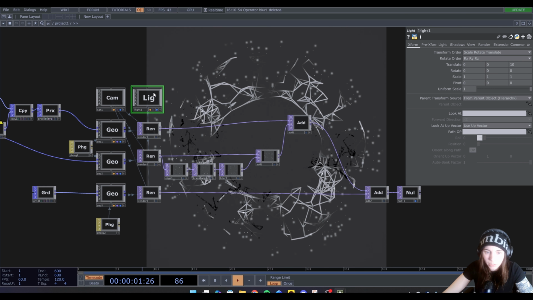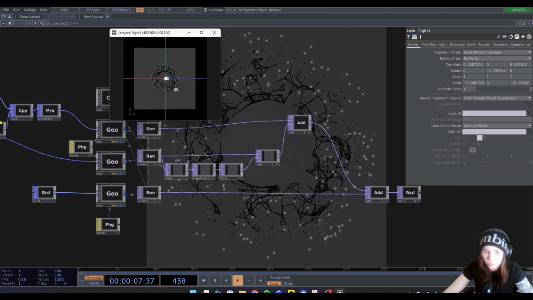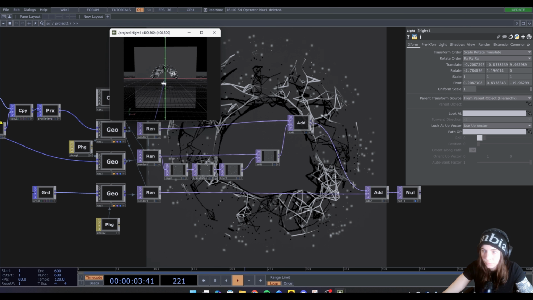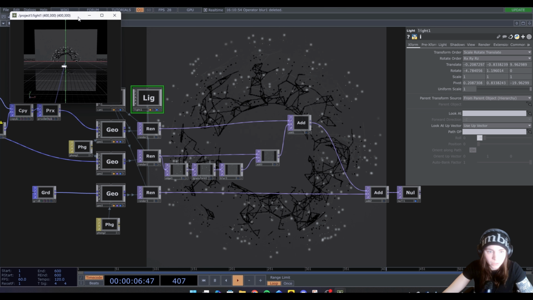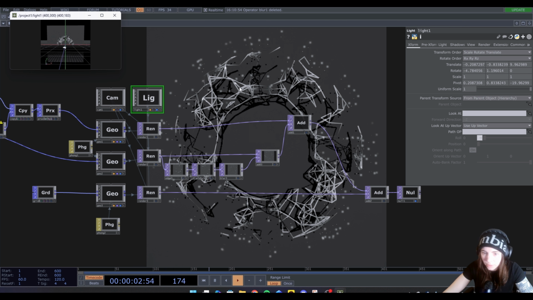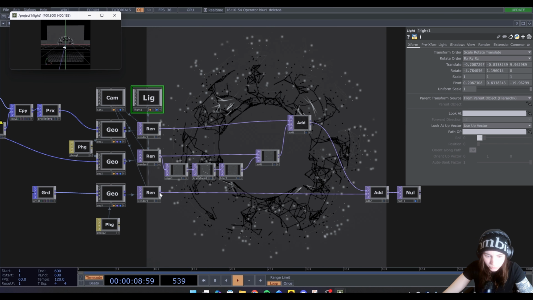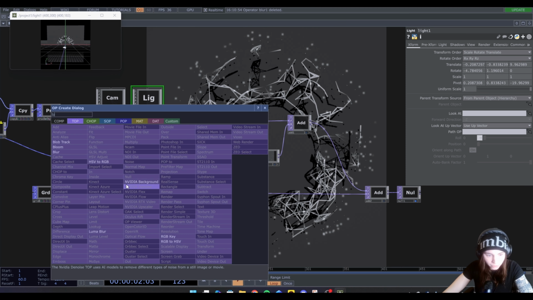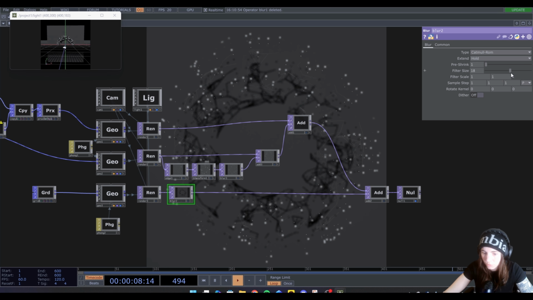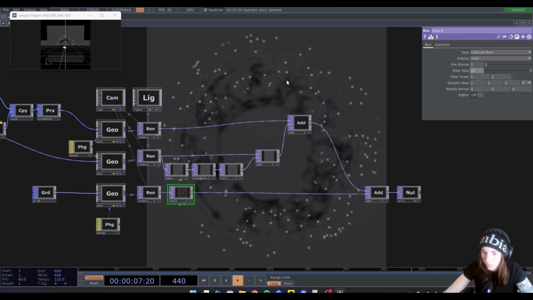And then we have to move the light a little bit to have some shadow that we like. So usually I right click and then view, and then I move the lights until something I like. Maybe something like that. Let's try it. We can keep this open if we want to change it later. And then I don't really like the kind of hard shadow that we see. So what I did is after the render 3, I got a blur. And then I just blur the shadow to something I like. You can just push it way back if you prefer kind of a soft shadow like that.